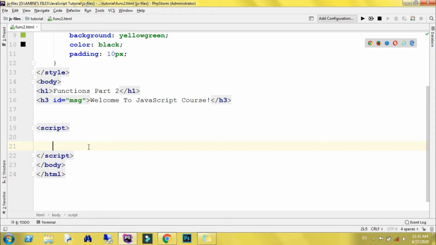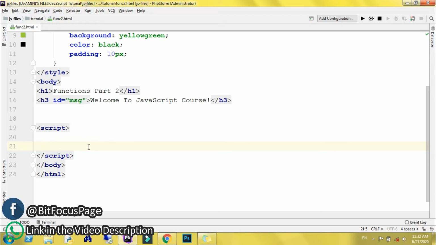If you do not know, please watch the first video, where configuration and importing files are all covered. So now we should create our function. Now you know how to create a function in JavaScript, from our previous session.